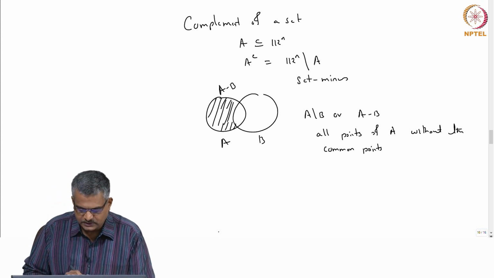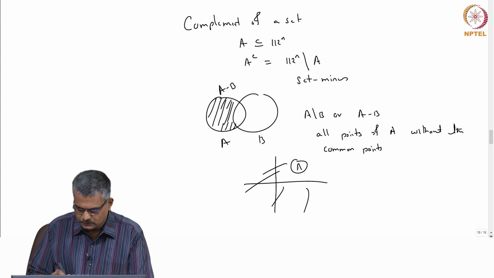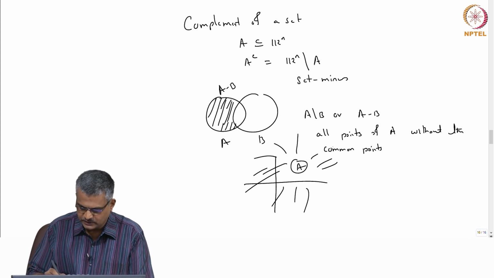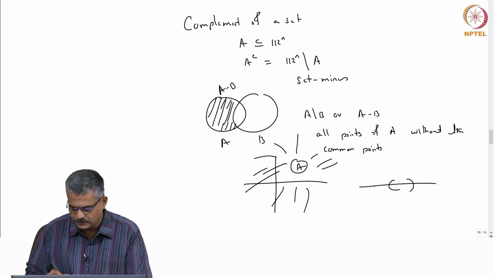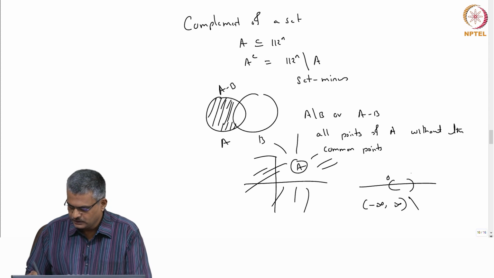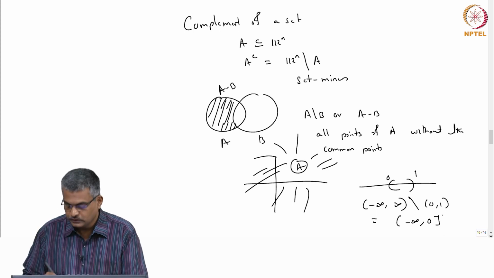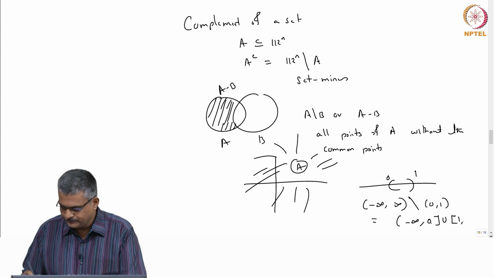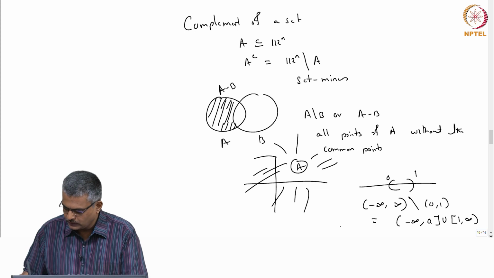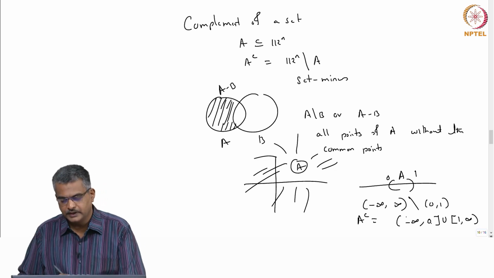So, the complement of the set A is Rn minus A. If I have a disk here, the complement of this set A is all the points other than the set A. So, in the real line, which is minus infinity to infinity, you take out, say, the open interval (0, 1) as a set. Then the complement is minus infinity to 0, where the square bracket implies that it includes the point 0, union 1 to infinity. If I call this A, this is the complement of A.